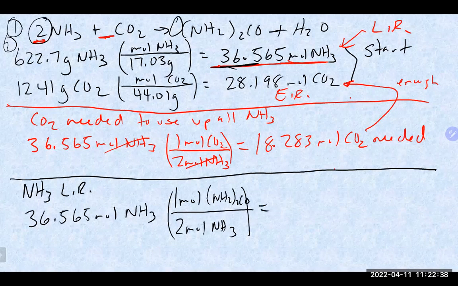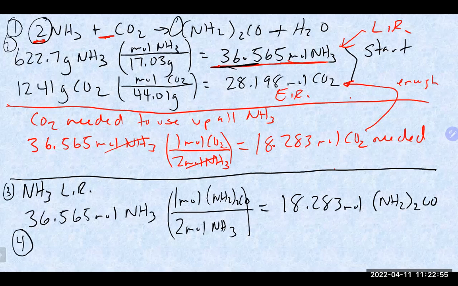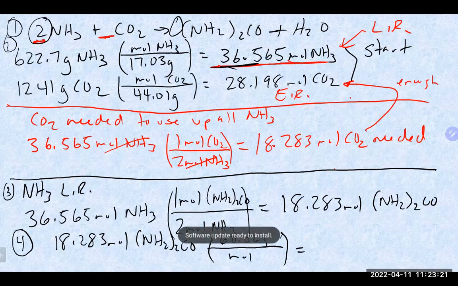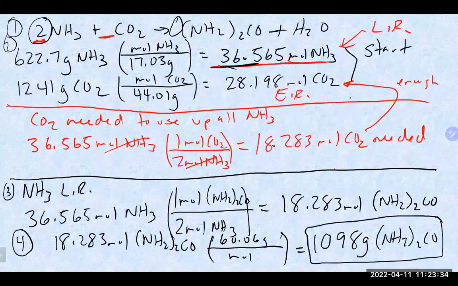Going to get us basically our same number there, which is 18.283 moles of our product, which we can now convert to grams, because that's what we're looking for, technically filled in moles. And they gave us the molar mass of that as something 60.06, I think. So using the molar mass, 60.06 grams per mole will get us 1098 grams of our product, I think, in this case. Any questions on that there? That again would be our theoretical yield in this particular case.